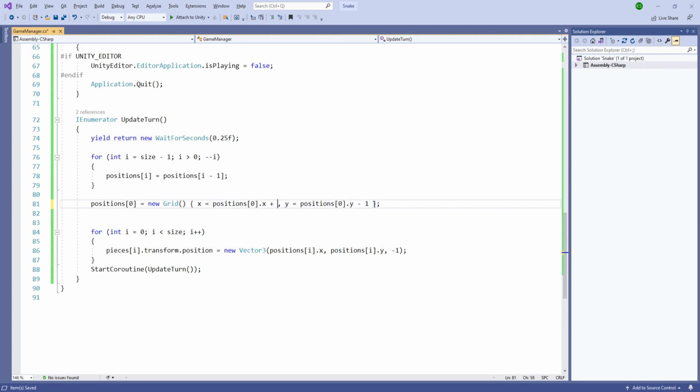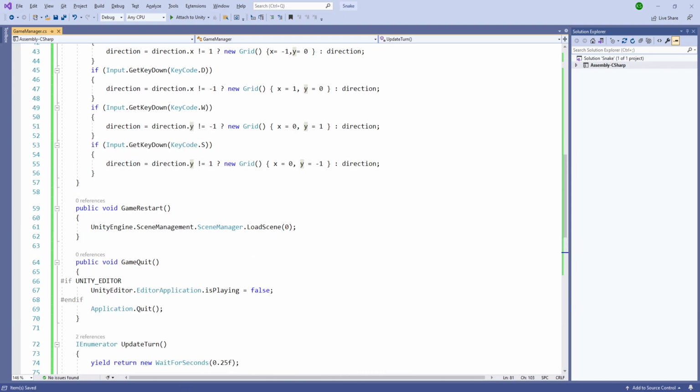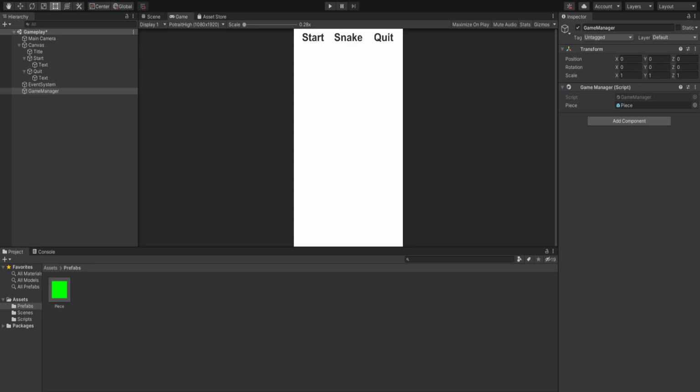So after we have created that, instead of adding a minus, add the direction plus direction.x. So we should be able to move the player. Let's see if it is working. So let's save it. Let's go and play.